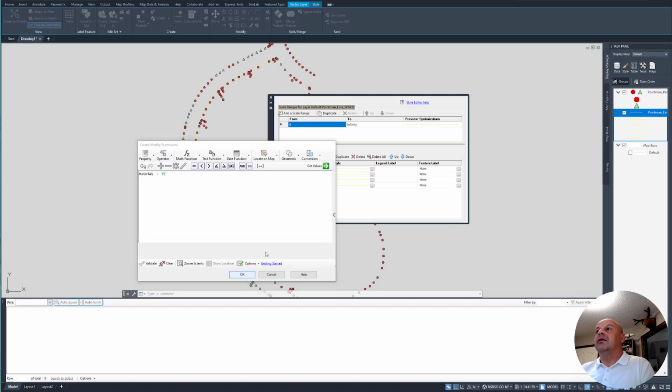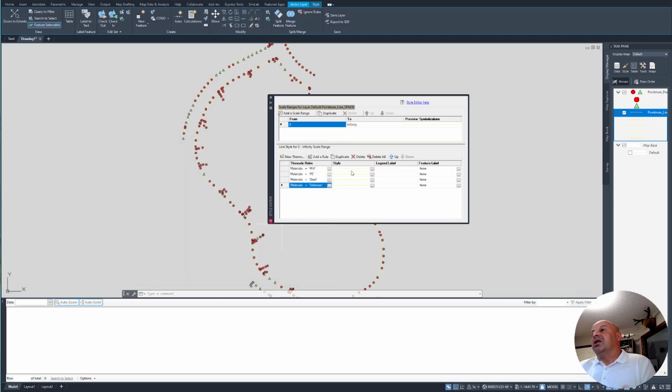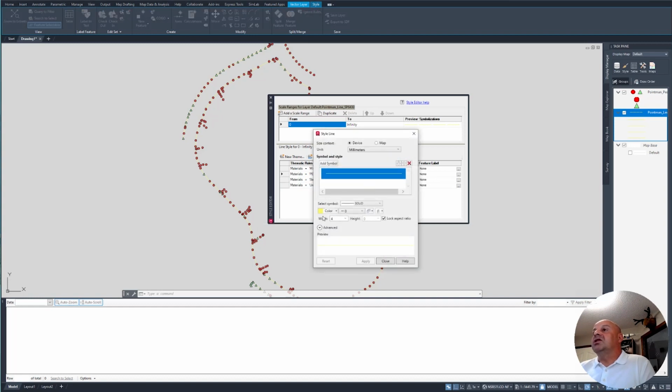MW, PE, steel, unknown. Spell properly. Validate that just to be sure. Okay, so it's MW. I'm going to leave it yellow. PE, I'm going to change the color to the blue one.